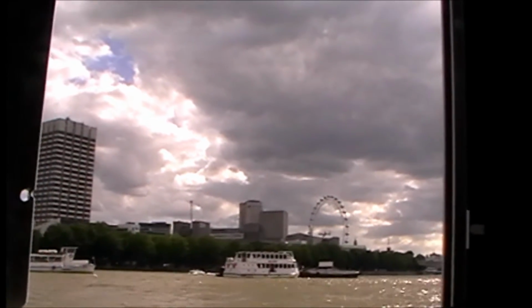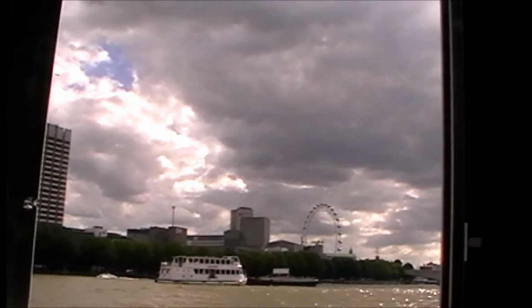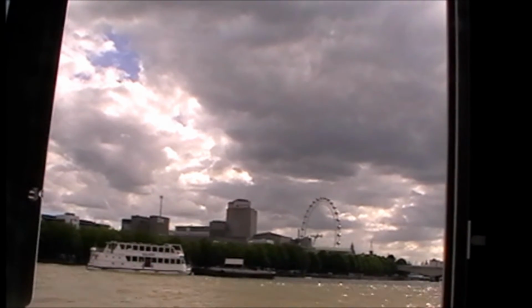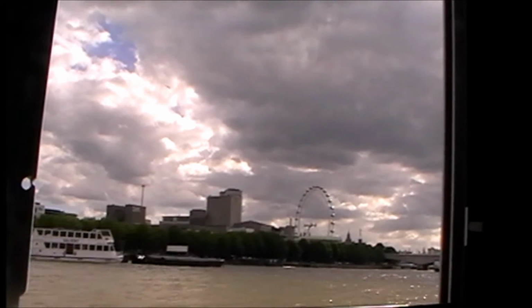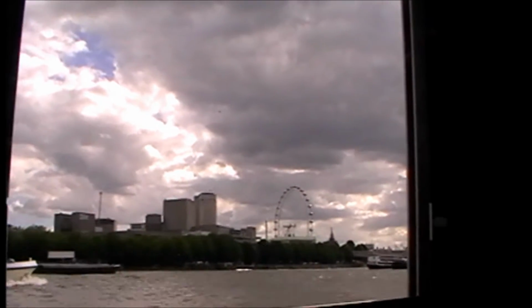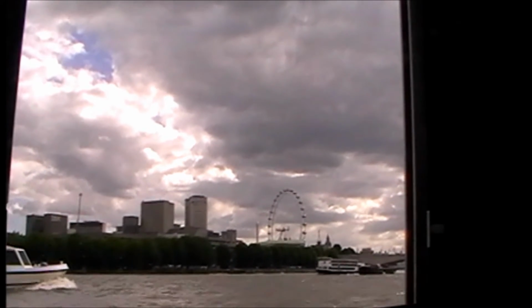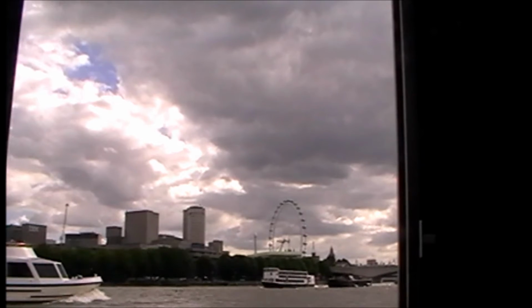Can you spot the silver dragon looking thing on the pavement? They're silver griffins. Now they're put there to protect the perimeter of the city. The City of London is only a square mile and it has its own laws, its own police force and its own Lord Mayor. You can see King's Reach written there. This is because this is as far as royalty can come. If the Queen wants to enter the City of London, she has to ask permission of the Lord Mayor. Can you believe that? That is so.